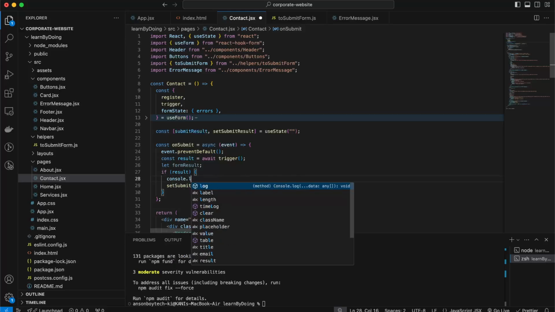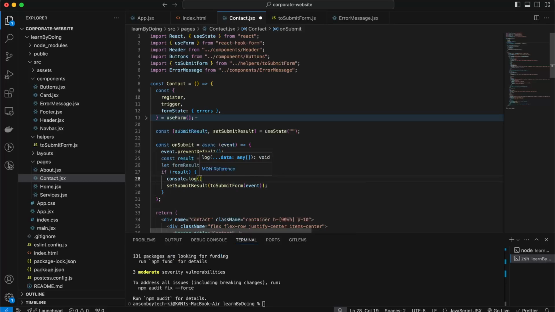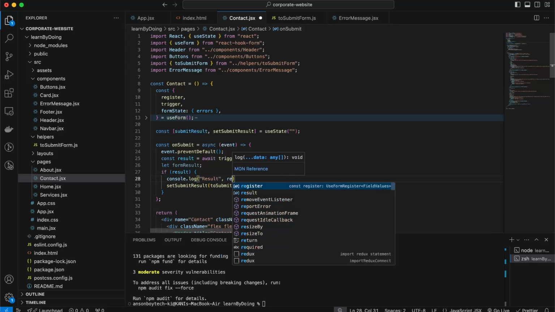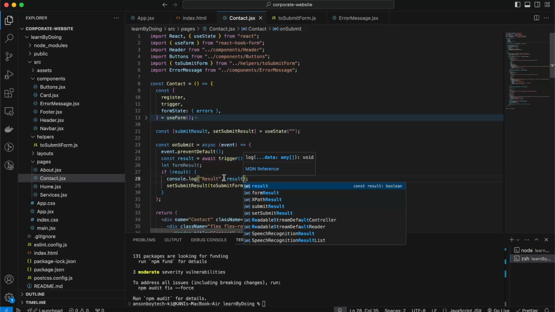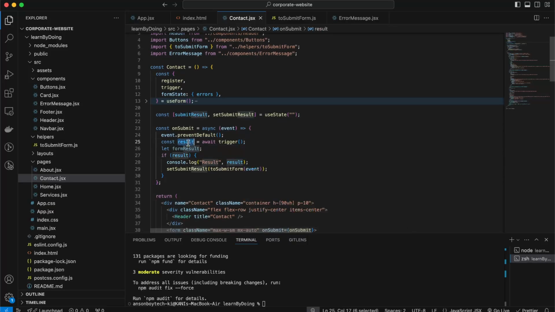Console.log result. Okay, all our results. What we can do is change the name here to validate. So here we want to assign the value to this result.